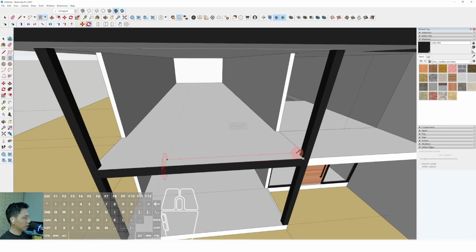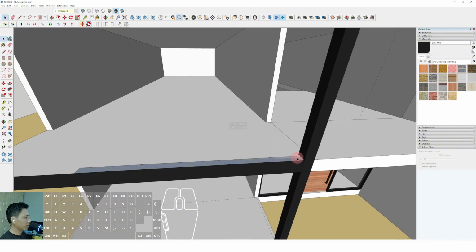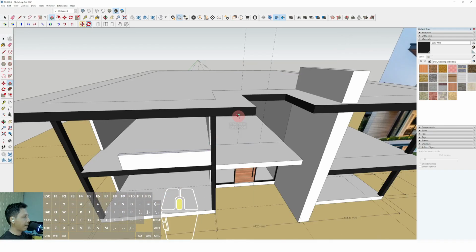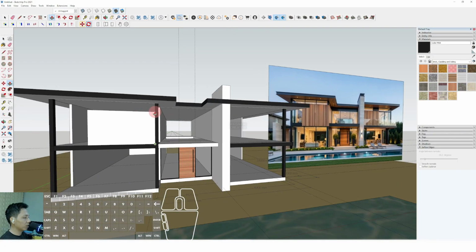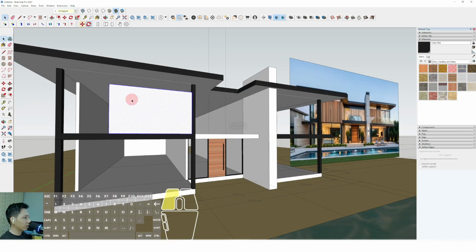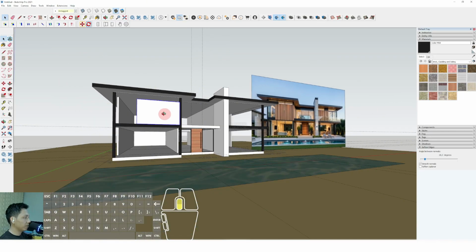Okay, and we can type 150 millimeter, enter, and click the surface and select push pull, click the surface again. Okay, and push it up until 2.5 meter, enter. Triple click, right click, and make group.